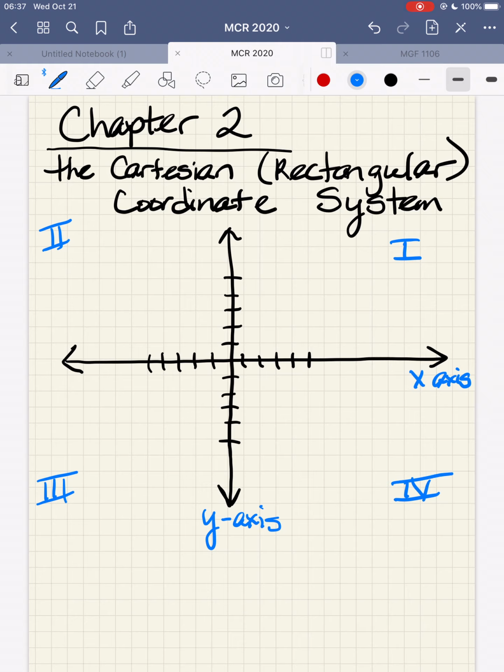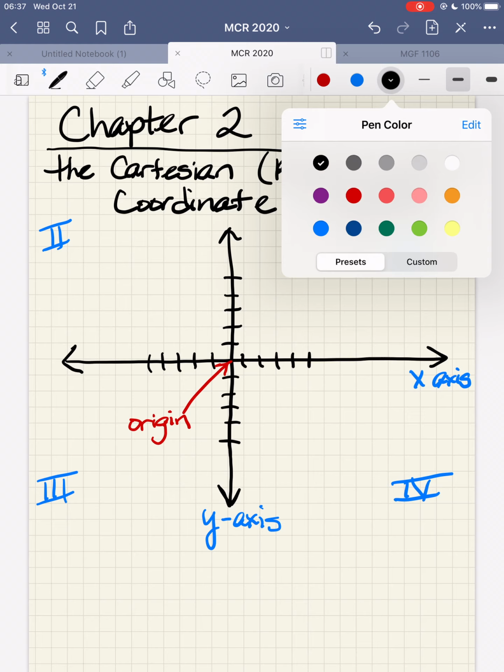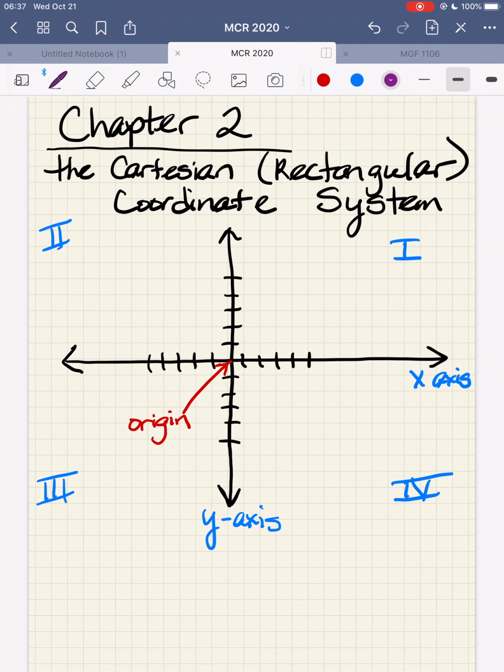Okay. We have a very special point in the center, which we call the origin. Right? And the origin is where the zeros of both number lines meet. Right? If we go ahead and look at our quadrants, this in the middle where the origin is, is a point we call 0, 0. Okay, so basically it's the zeros of both number lines.